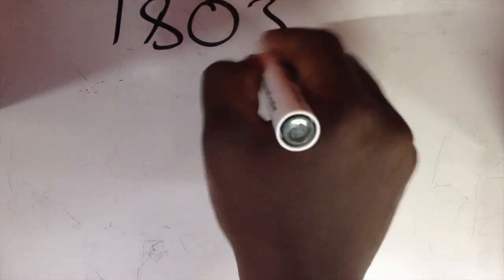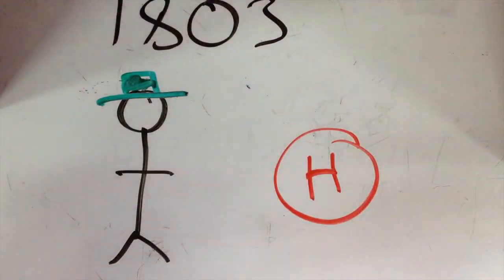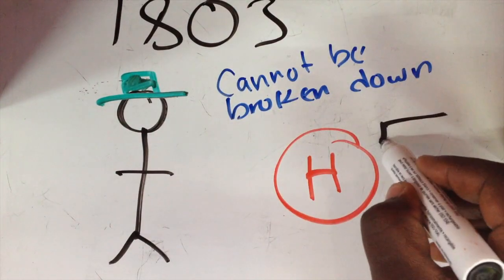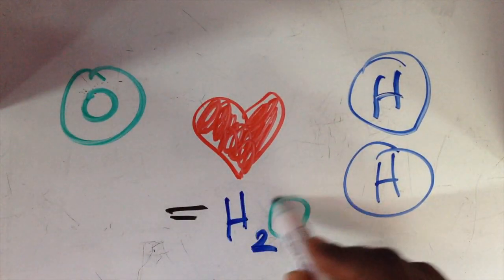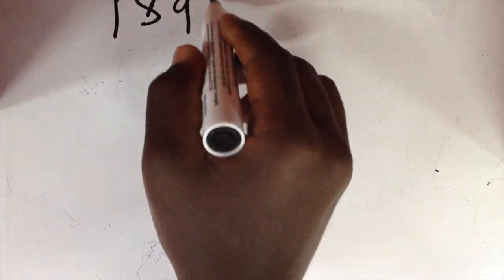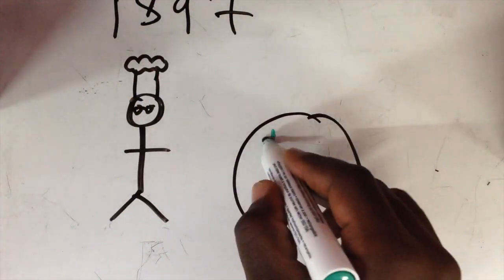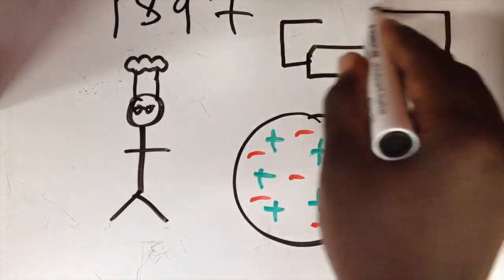In 1803, Dalton proposed that each chemical element is composed of unique atoms that cannot be altered or destroyed by chemical means. He also said that atoms can combine to form compounds. Come on! Then in 1897, J.J. Thomson came up with a plum pudding model. Yum. With the help of his cathode ray experiments, of course.